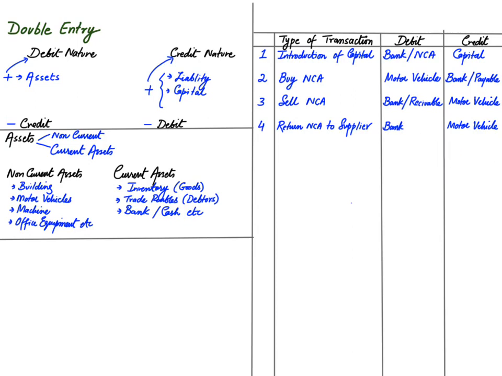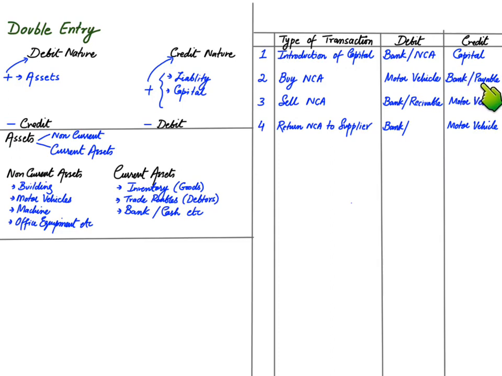Firstly, if we have already paid him the money from bank, we will be asking for a refund. Now if he will be returning us the money, we'll be debiting the bank account because whenever an asset increases, we'll be debiting an asset. There can be some other thing, that we have bought a vehicle on credit terms, means we haven't yet paid for the amount that was due to us. We were having a liability. Now if we have returned the vehicle, what do you think, will we be paying for that asset? No.